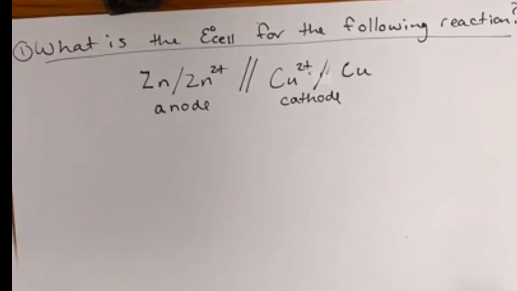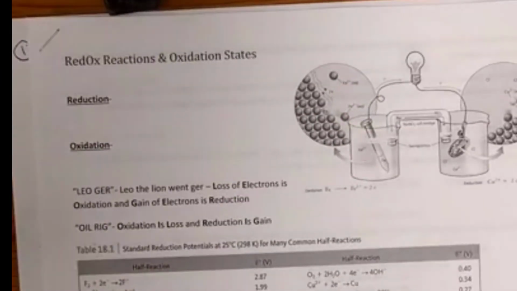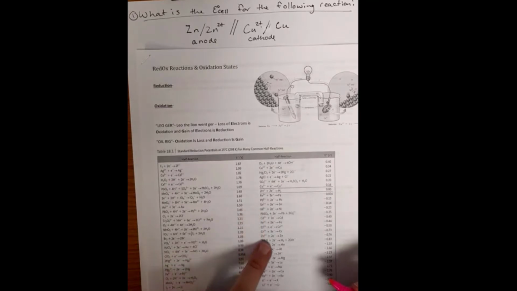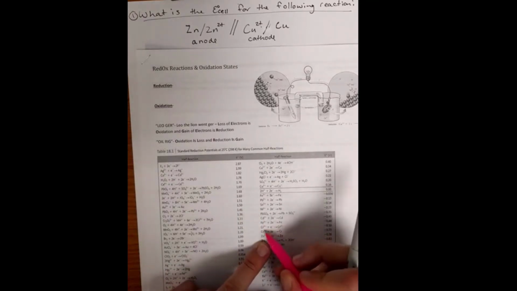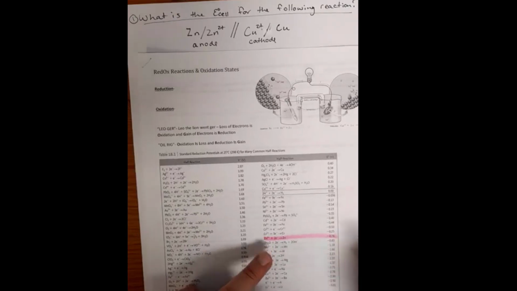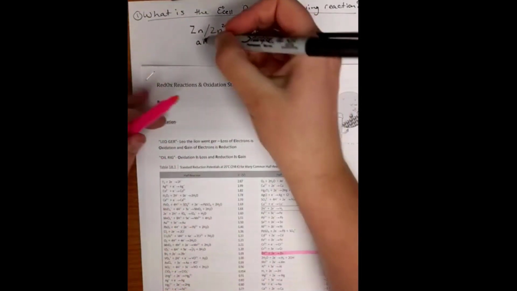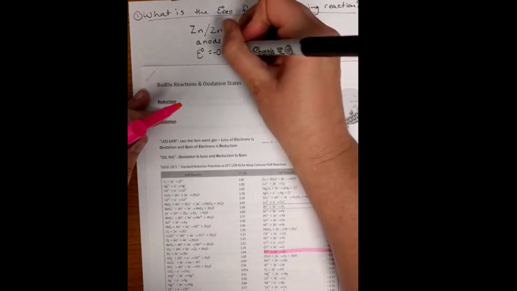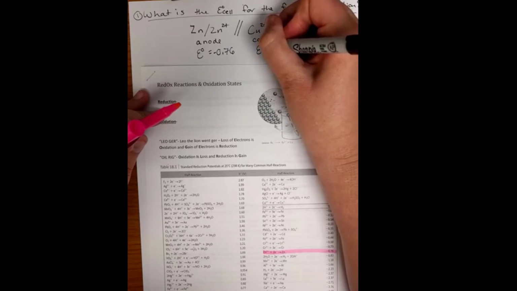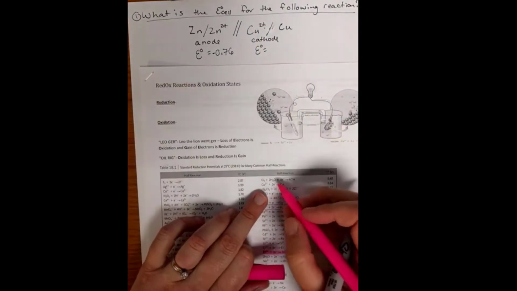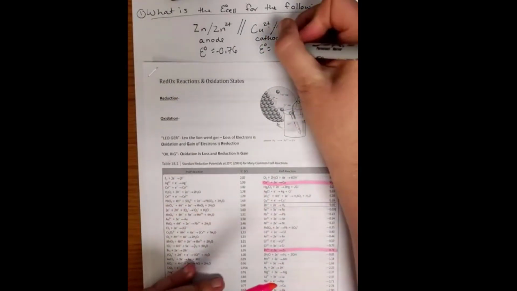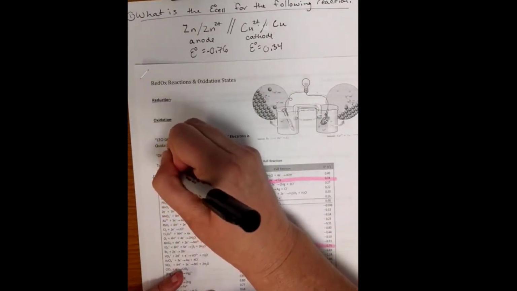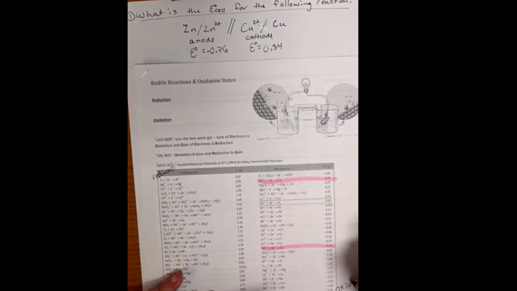Another way of telling this is if we look at this giant table from our worksheet, where zinc goes to zinc 2+. If we scroll through, we're looking for our zinc. Here is our zinc right here. That has a standard reduction potential of -0.76. And if we look at copper, this is the one that's a little higher up, 0.34. Now if you remember, I had you write up here, whatever is higher up gets reduced, whatever is further down here is getting oxidized.